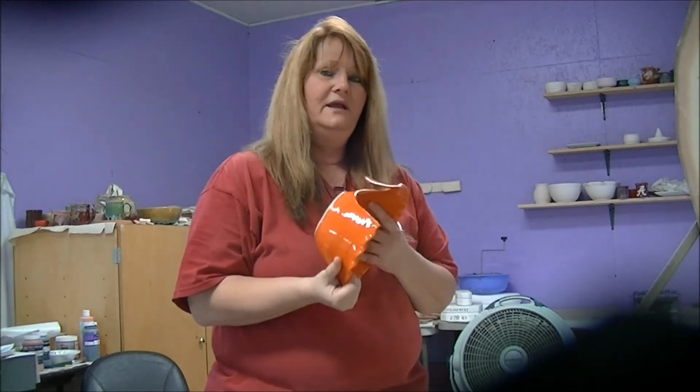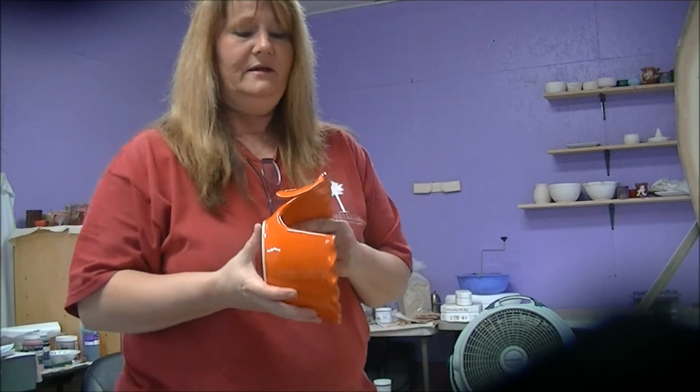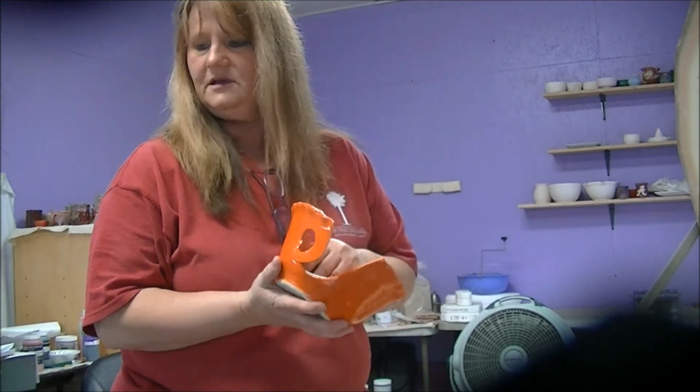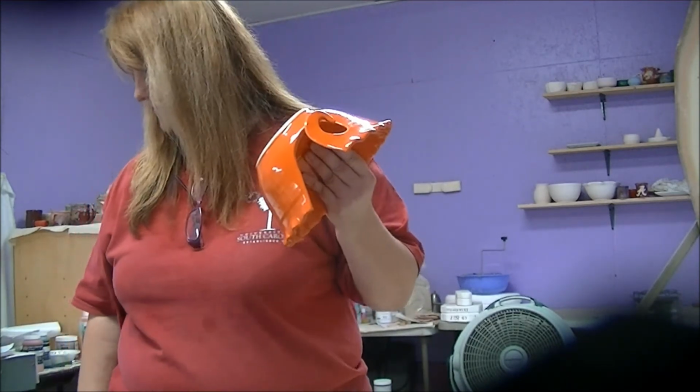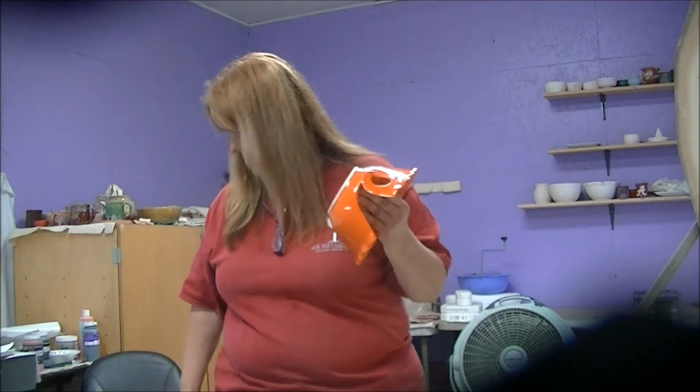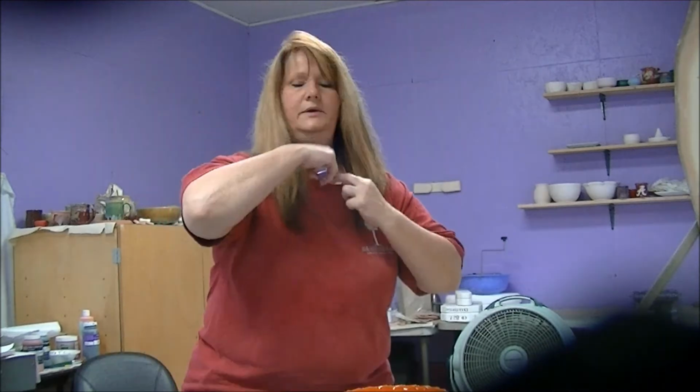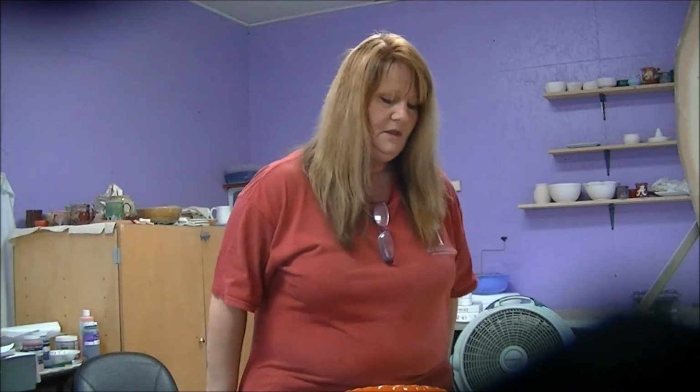But I wanted to show this so that any other potters out there who are using the porcelain, I think it's Laguna's 395. Actually, I have it here in the shop. Okay, Laguna's WC 395 porcelain.